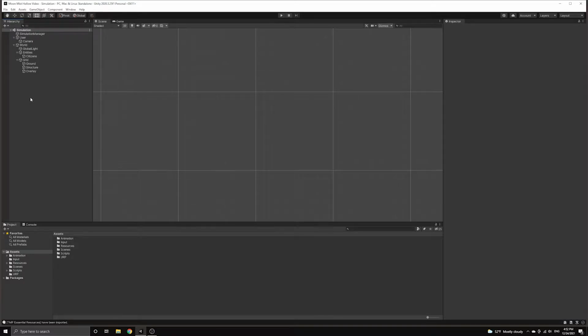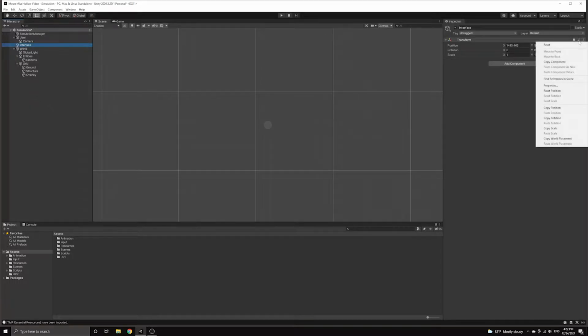In this video, we're going to begin building a user interface for the simulation. To start, we'll add a simple drop-down menu that allows the user to select which movement state is active on all of the citizens. Let's create an empty game object in our scene called Interface. We'll move it right above the World object. We'll also reset the transform so that it sits at the origin.